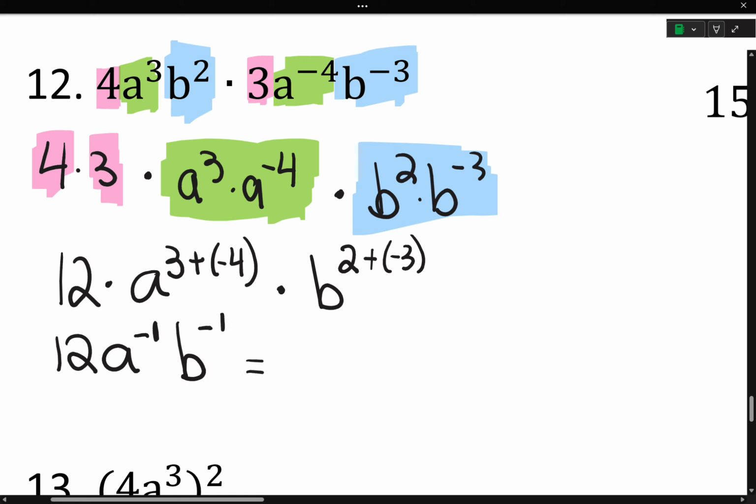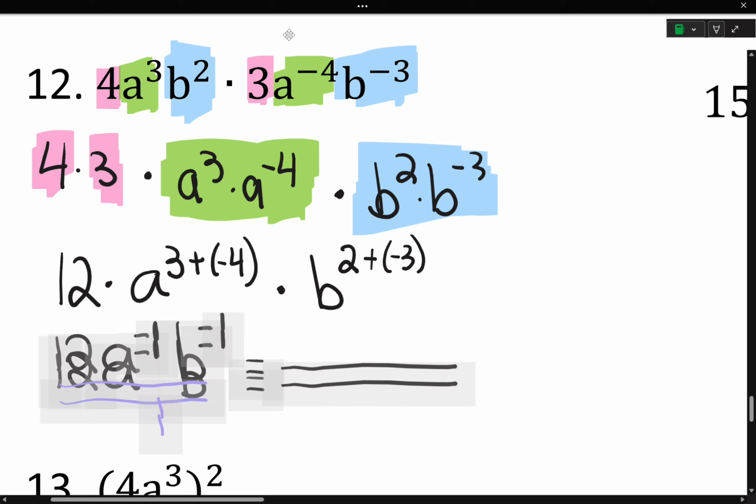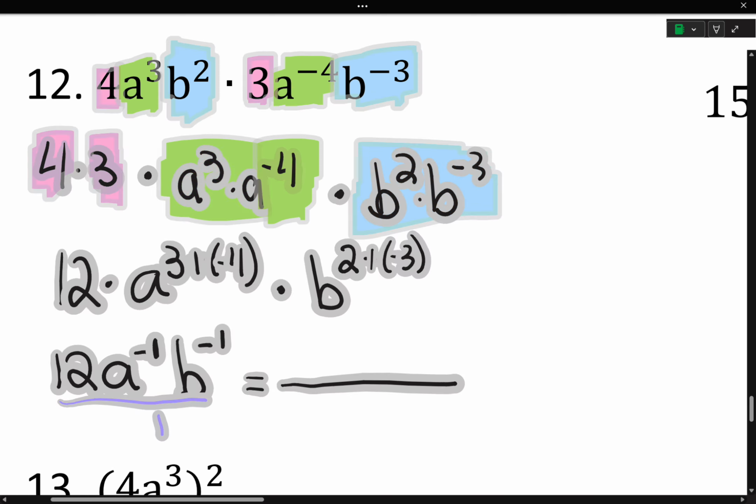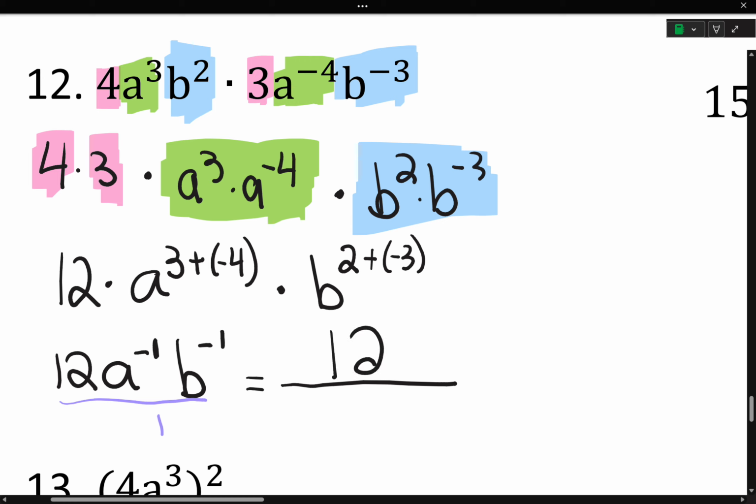We can't have negative exponents. That was part of the instructions. So, reminder, every whole number and variable is technically over 1. So we're going to take those negative exponents and put them to the bottom of our fraction. When we have a negative exponent at the top of a fraction, it belongs at the bottom. If it's on the bottom, it belongs on the top. So 12 stays on the top of our fraction. It did not have a negative exponent. a goes to the bottom and gets a positive power of 1. b also goes on the bottom with a positive power of 1.